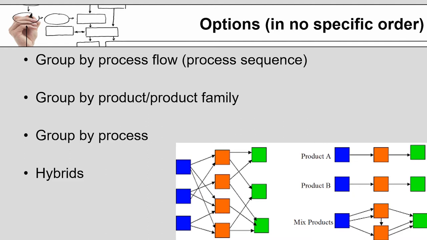They can go through by process. They can go by product or product family. A product is an individual product. A product family would be different sizes maybe. Think about shirts or pants. You have different size shirts and pants.